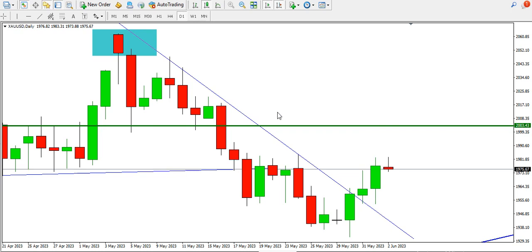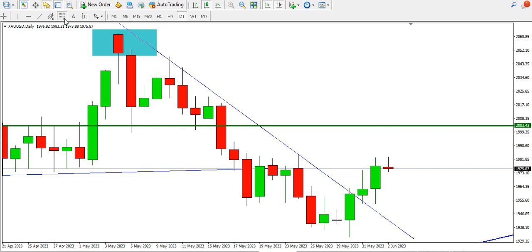On the daily time frame, I can see something like a downward trend that is about to reverse. We have a retracement of this downward leg, and price is showing a sign of retracement to the upside. A retracement might possibly turn into a reversal to the upside with this particular morning star candlestick pattern that we have on the screen. The morning star candlestick pattern is a pattern for reversal of a downward trend to a bullish trend. This might end up as a retracement, or it might end up as a reversal to the upside.